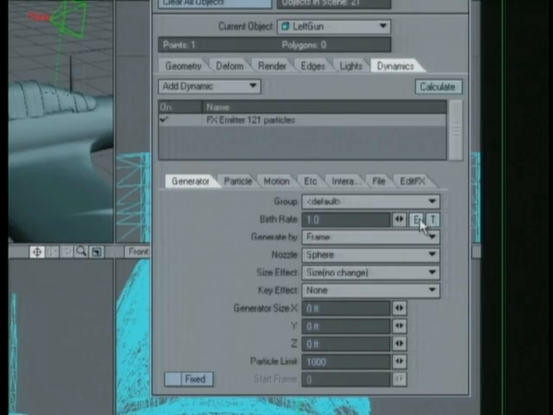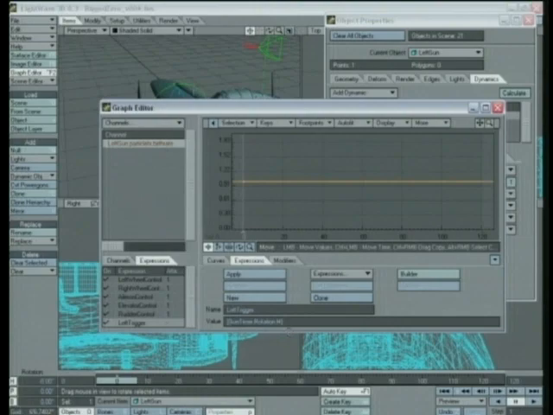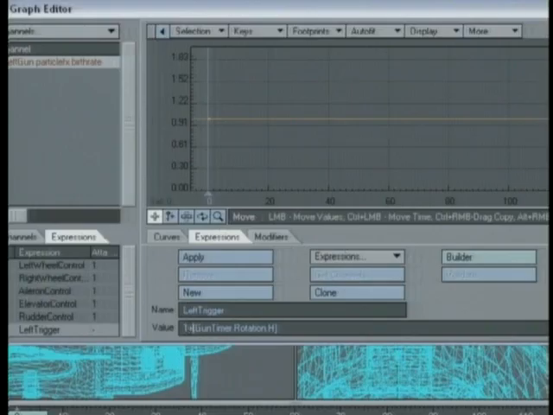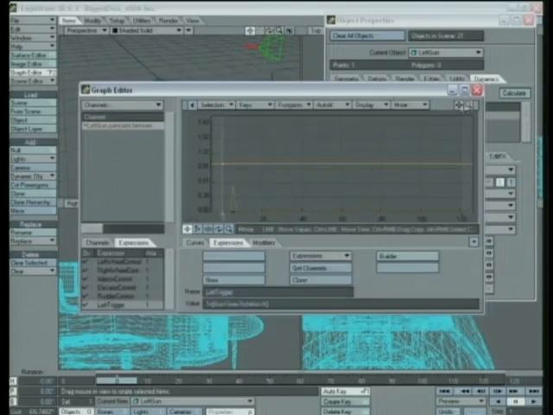Envelope just means that you can animate this particular variable through the graph editor, and anytime you see an E, that's what it means. So we want this to be 1 plus gun timer rotation H. Now, that's the world's most simple expression. Let's see if it worked.